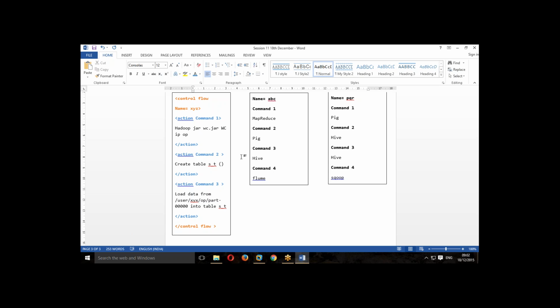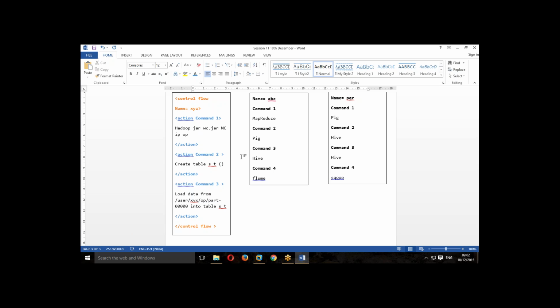I'm asking in terms of architecture. For any ecosystem we have a shell, then its own command library and argument structure. So is there any other architectural prerequisite? From an architectural point of view, Oozie will just be installed. Oozie is nothing but a service which gets installed, and for this service you would be writing normal XML workflows. So you would be creating an XML document which would have the control flow node.